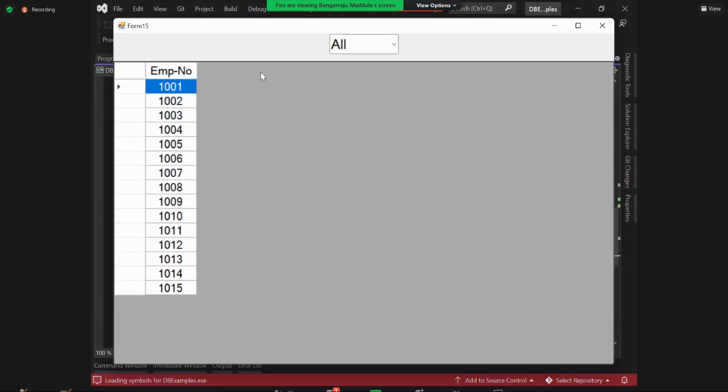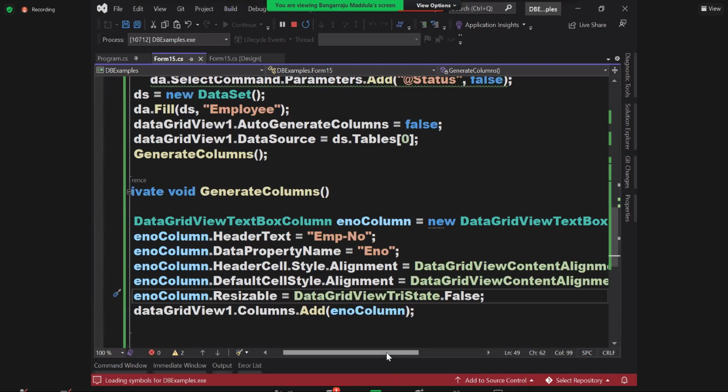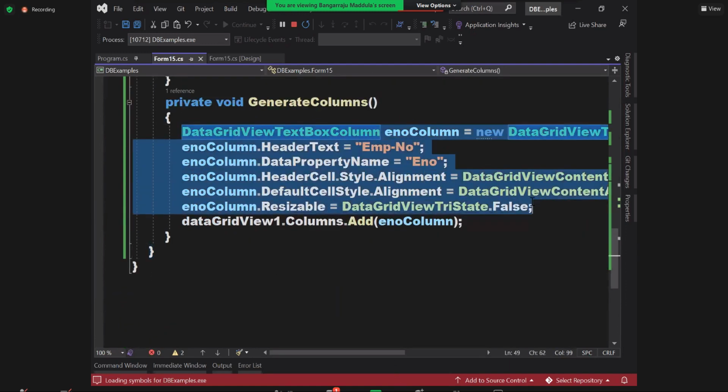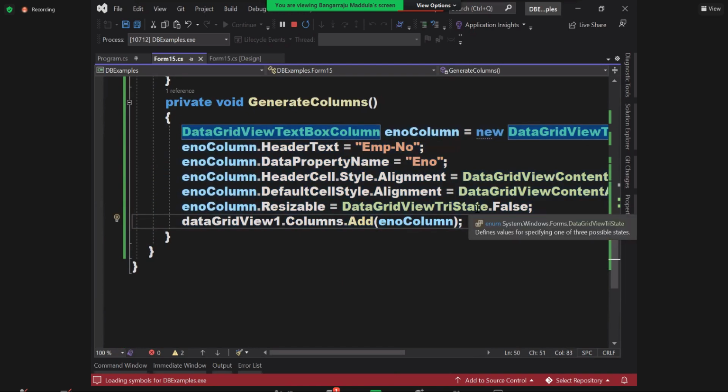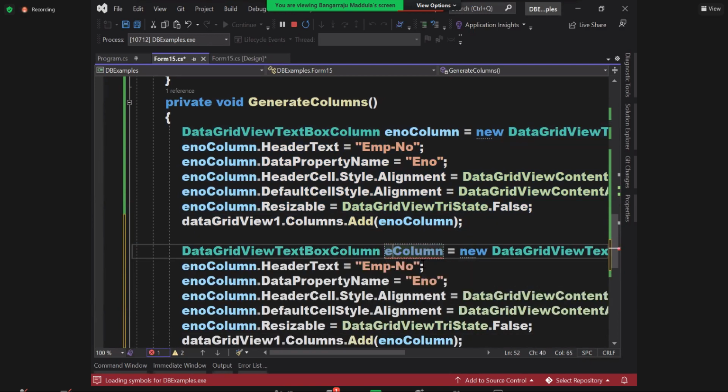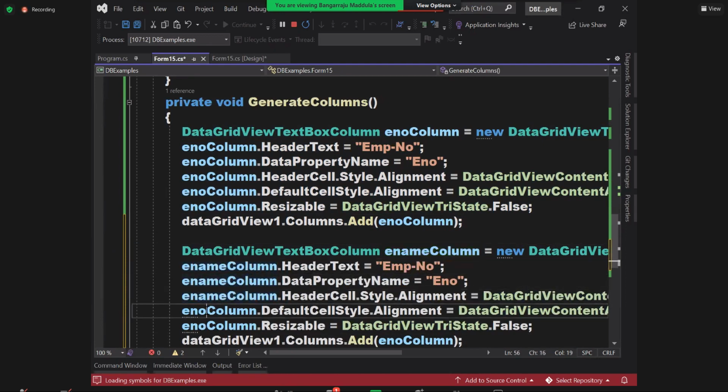Okay, what next? Name of the employee. I want to get the name of the employee. Copy this as it is and paste it. Ename column.